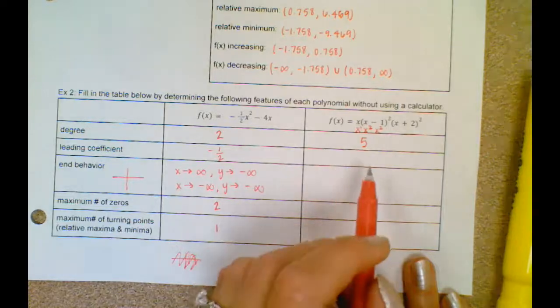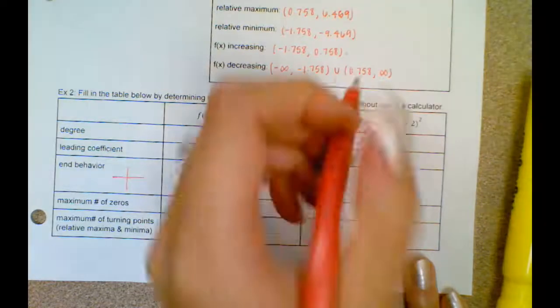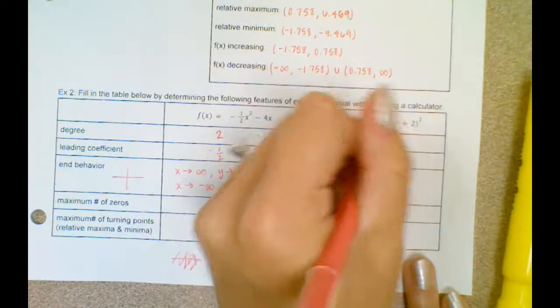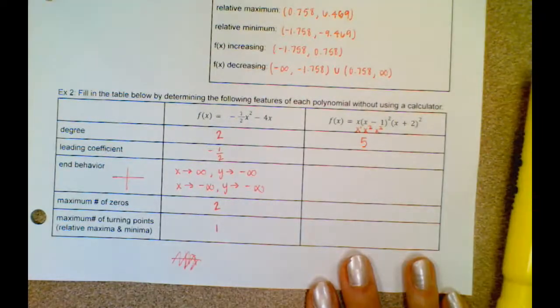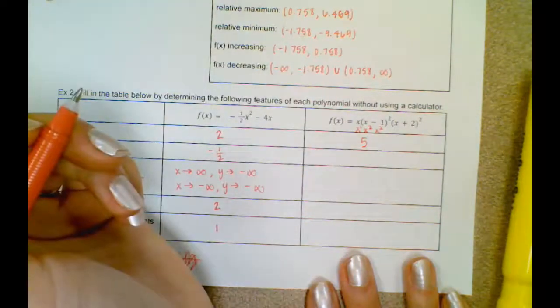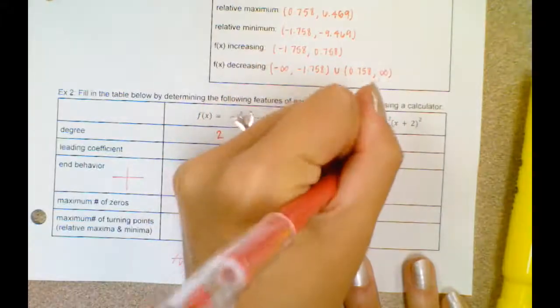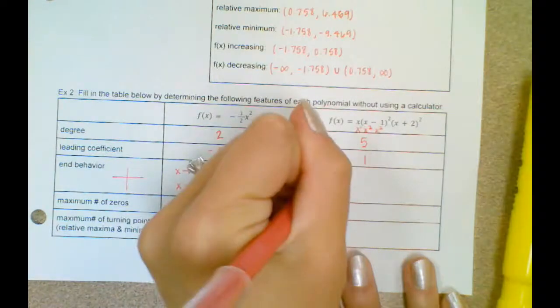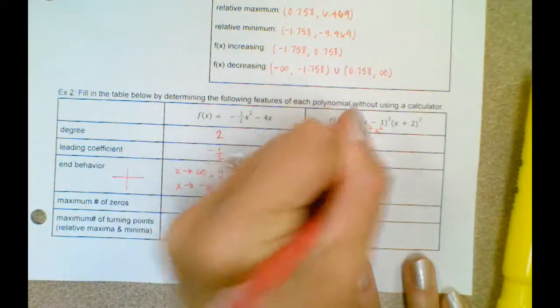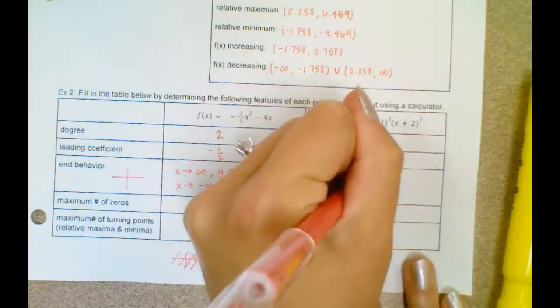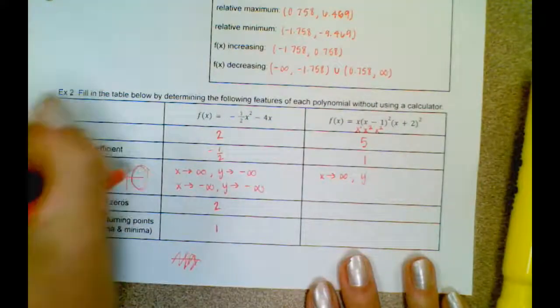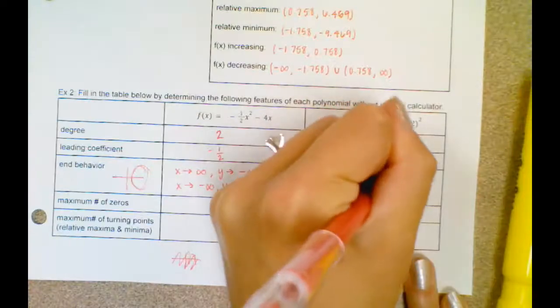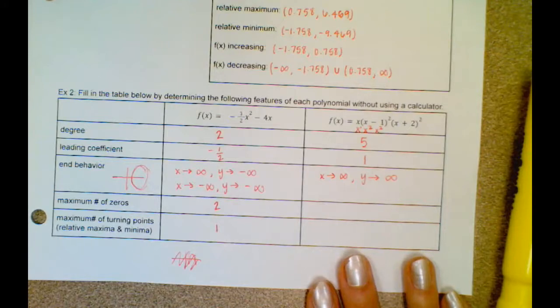So know your exponent rules. From here, the leading coefficient, again, when I multiply all those x values, the number out in front will give you the leading coefficient, so that would just be a 1, okay? That is positive, so as x goes to positive infinity, because the leading coefficient is positive, that means the right side of my graph, remember we're focusing over here, is going to be pointing up. So we're going to positive infinity for the y values.